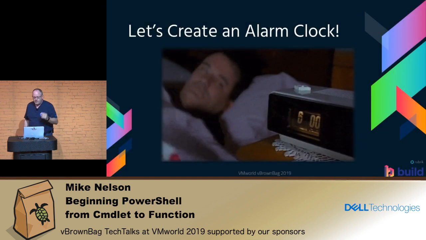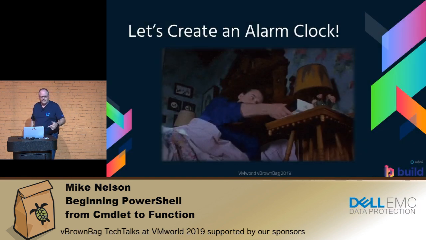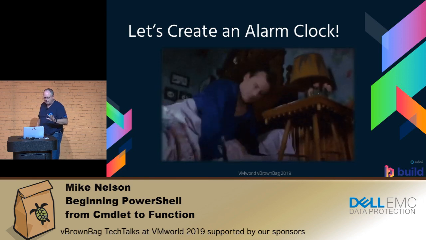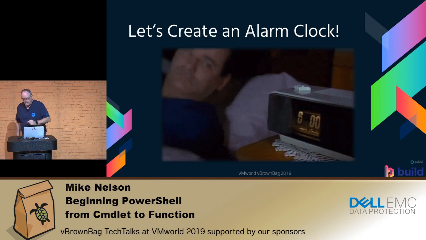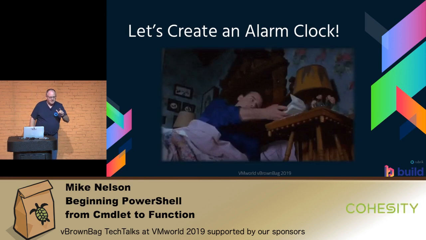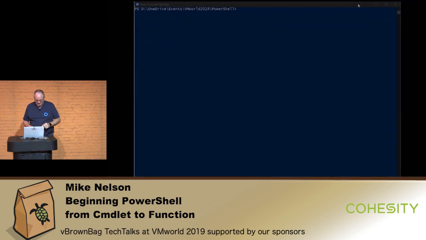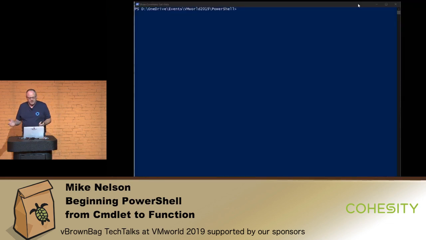Okay, so what we're going to do here is we're going to go ahead and create an alarm clock. All right, just a basic alarm clock. All right, and I did this on video. Hopefully it works well. So in this environment, I'm going to show you how you start out first with the basics of PowerShell and then building the alarm clock. It's very simple.